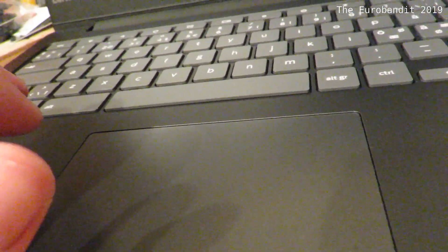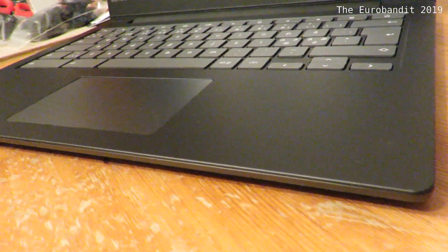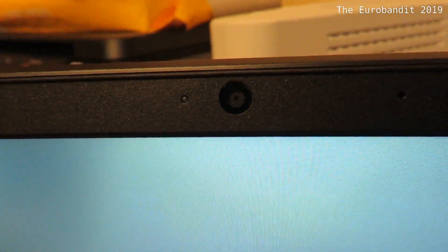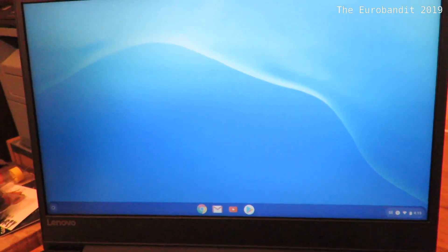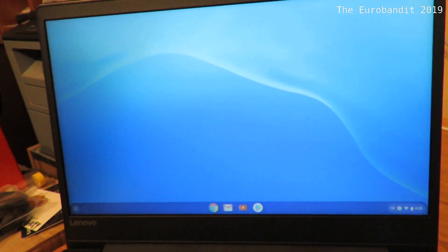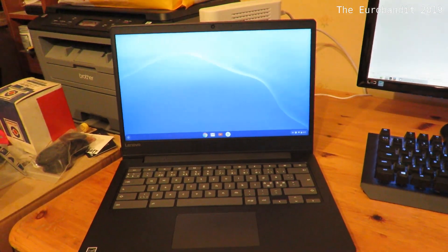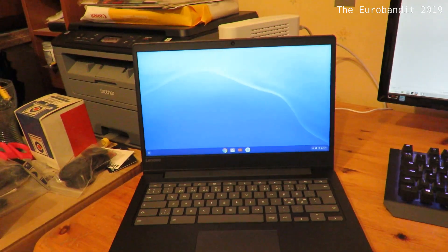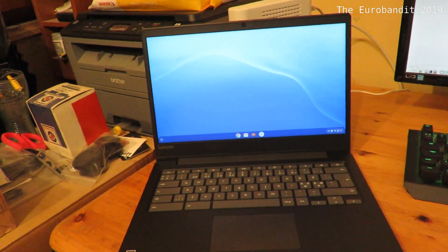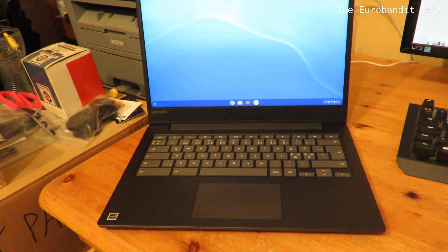The trackpads on Chromebooks are specifically designed for Chrome OS — they work a bit differently. I'm going to talk more about the trackpad later on. Chromebooks obviously don't come with an optical drive, but neither do many Windows laptops. It's got a webcam at 720p, a 14-inch 16:9 display at 1920x1080p full HD. The GPU is a PowerVR GX 6250, and the CPU is a MediaTek MT-A173C, 64-bit at 1.4GHz. Max turbo speed is 2GHz, and it's a quad-core processor. 4GB LPDDR3 RAM at 2133MHz, and it's also got a 64GB eMMC SSD.